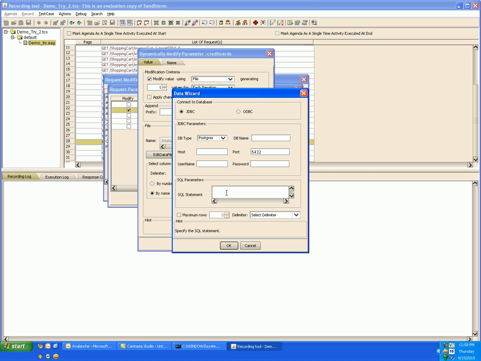Now you can write your SQL query which fetches the value for the parameter from certain tables, and then these values can be used at runtime for modifying these parameters. These values would get stored in files, and then using those files you can modify your parameter. So once you are done with this, you just need to click on OK, and your parameter values would be changed dynamically.